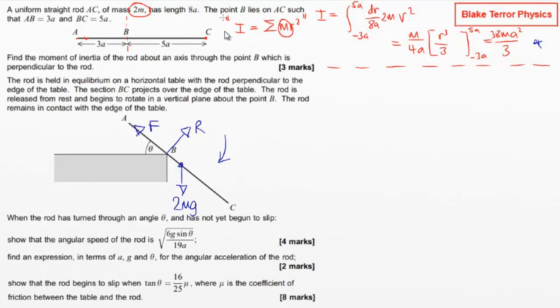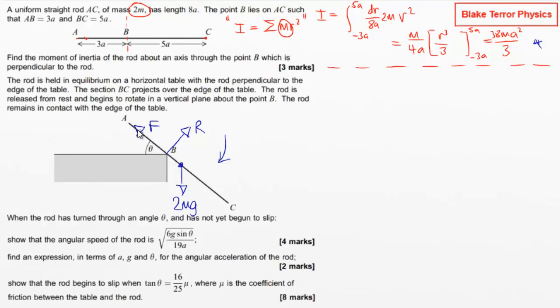So if we were going to approach this, say we didn't know anything about moments of inertia, and we were going to try to describe this using Newton's laws as we would have done before, all the linear stuff, your F equals ma and things like that, we'd have to start looking, all of these points are in motion apart from B. So we'd have to look at every single point and think, how is that going to be moving according to the forces that are being applied to it?